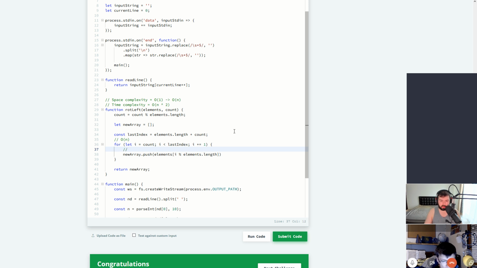And for the push operation we have O(1), since adding the last element to an array is a very cheap operation. So we move our time complexity to O(n), which is nice.